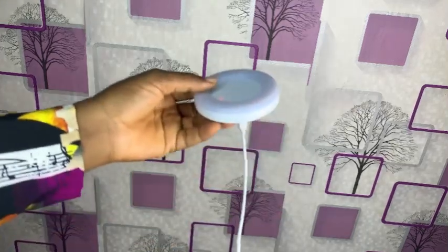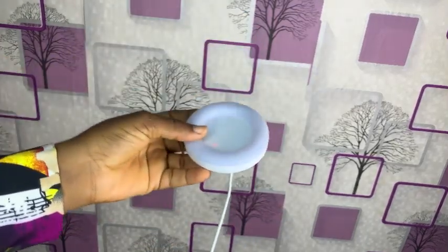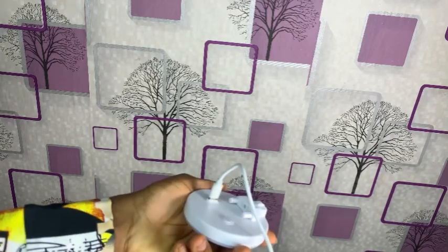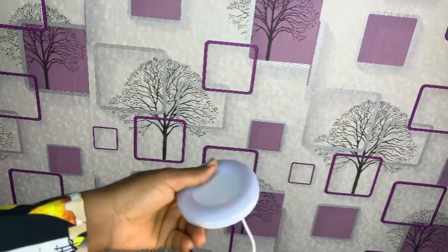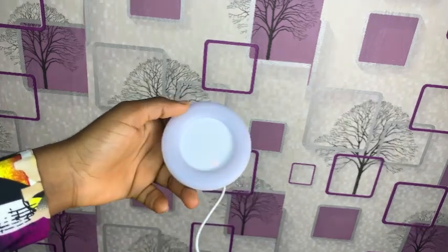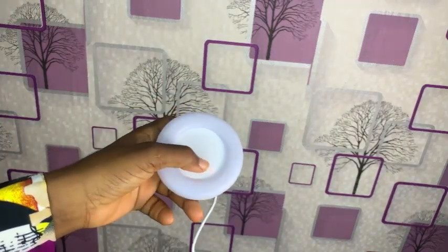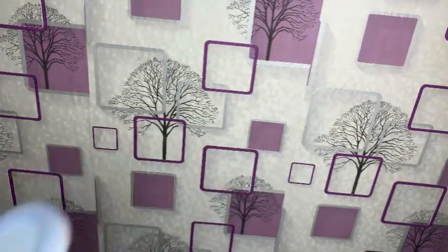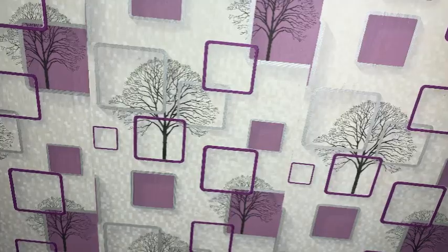Now for the lights, in case you want to charge the light, once you plug the cord to the type C port over there behind, you would notice that there is a red color showing. That indicates that it's charging. Okay, whenever it's charging, it indicates the red color, and whenever it's fully charged, it turns green. Okay, then you can unplug it.